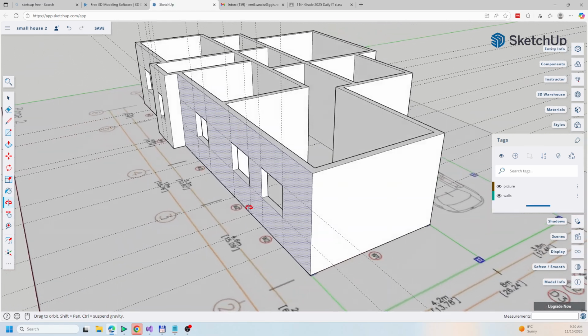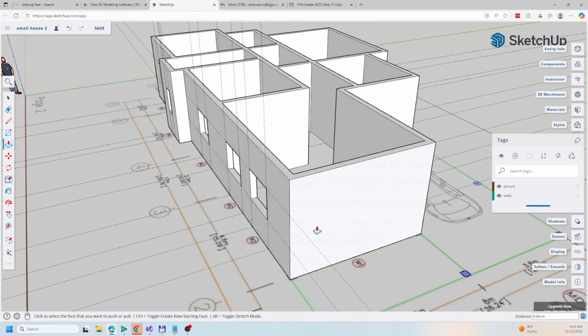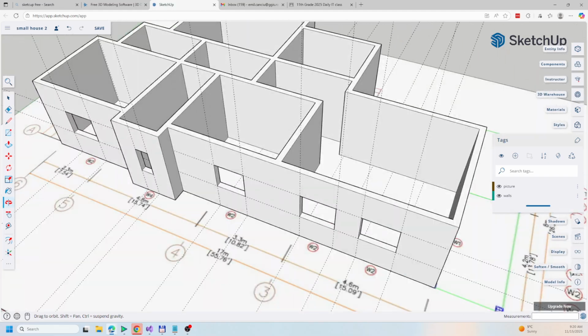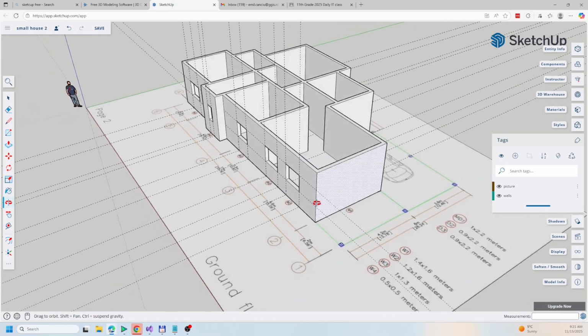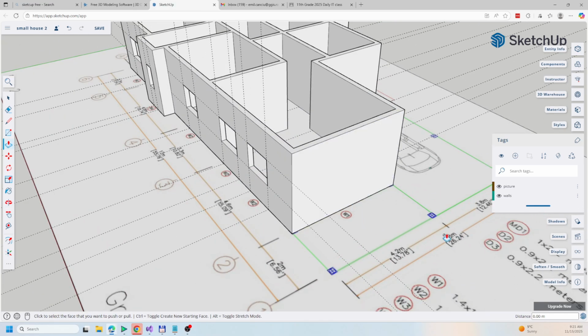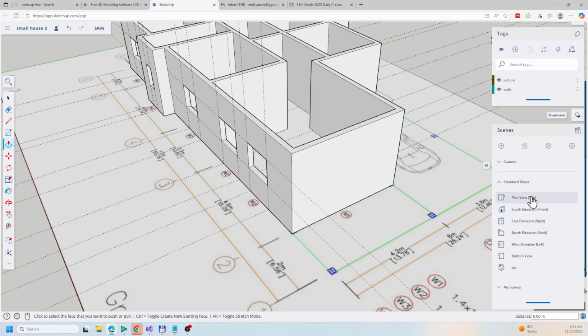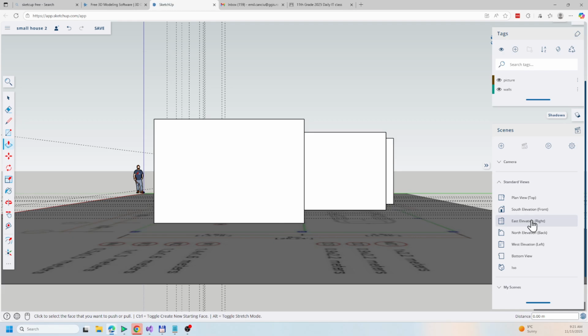If I want to go on this side and I'm not sure how to rotate it, or I messed it up when I rotated it and turned everything upside down, then again I go to the scenes and try to see which view I want. So for example, this is the right view. Perfect, this is the one I want.